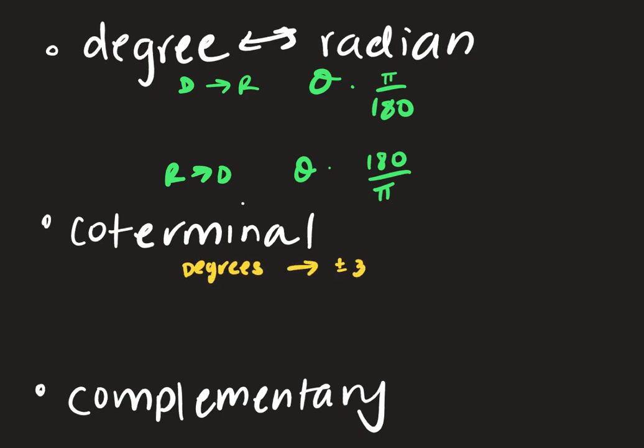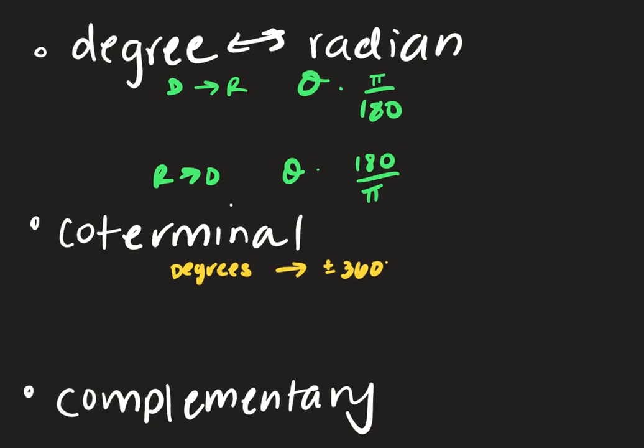Add or subtract 360. So if I want to get it positive and it starts negative, I'm going to add 360. If I want to get it negative and it starts positive, I'm going to subtract 360. Remember that sometimes you'll have to do it more than once. If it is negative 800, I'm going to have to add 360 three times to get it to become positive. Okay. And then for radians, what do you add or subtract? Good. Add or subtract 2 pi.